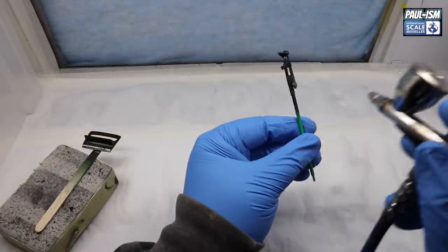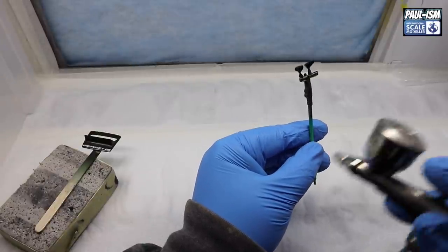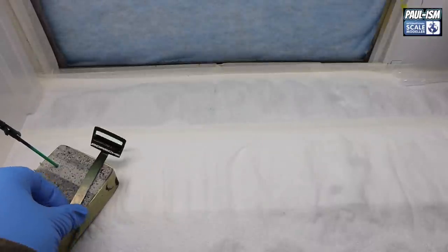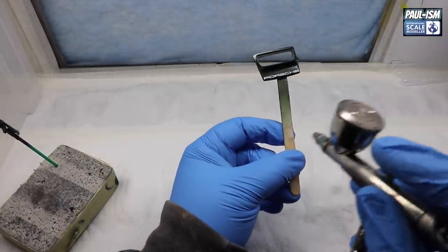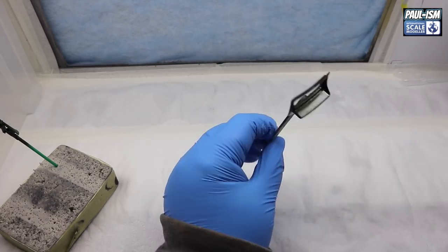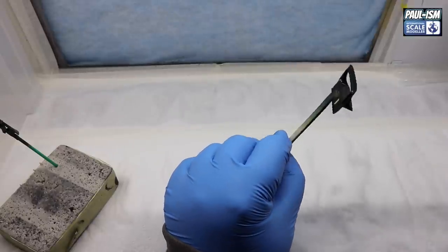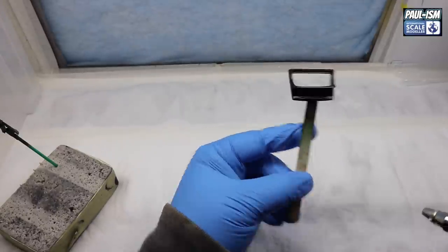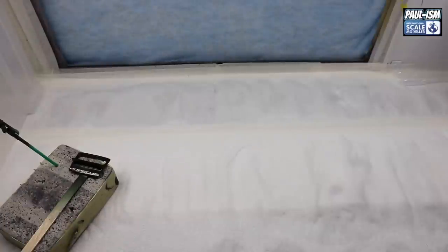So 10 minutes have elapsed and our first tack coat has off gassed. We're here again with probably a semi-wet coat, I'd class this as, so it's not quite a fully wet coat. We're just getting it down so we can see the presence of the 2K now. So you can see it getting a lot more glossy without going mad, because if you put it on too thick now, you'll get runs. So you just take your time and just keep going around.